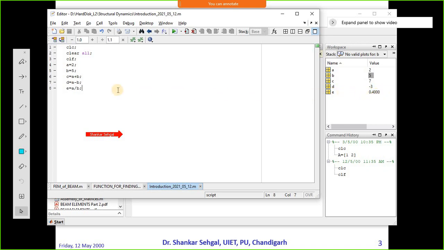E is 0.4. Okay, then F equal to A raised to the power B. Now press F5. So here you can see F is A raised to the power B, that is 2 raised to the power 5. So that is 32.